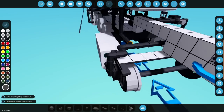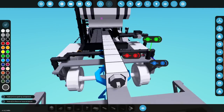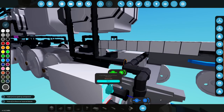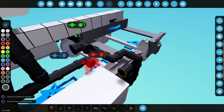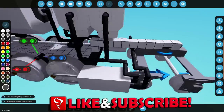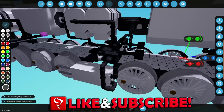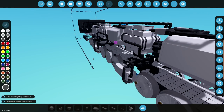So essentially what this allows us to do is have the steam come straight out of here — the steam that's left over — go straight into this one, and then straight into there. Then it's going to go straight up from here, go backwards, turn the corner, and get pumped back into the boilers eventually. So all of that makes sense. We essentially just have to do this on every single one of these, so I'm going to quickly do that and then I'll be back with you guys, and we'll see what kind of gains we get from this.